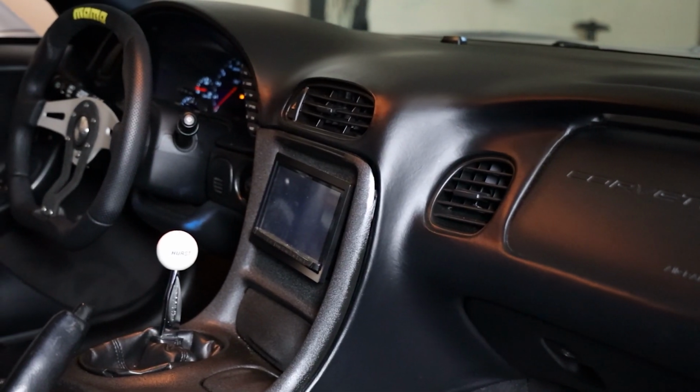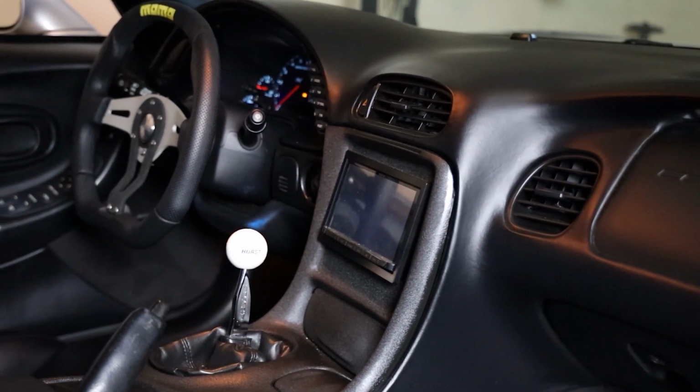I think a lot of people would have gained some pretty valuable knowledge from just watching how you can take apart everything, and it's really not that complicated. Just because it has a Corvette name to it doesn't mean it's a difficult car to work on. It's probably one of the easiest cars that I have worked on.